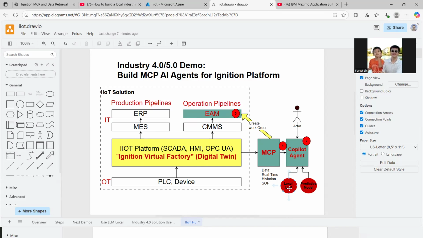So in the next steps, in the next video or two, number one, I will polish the MCP because I need to onboard not only the real-time data, but also the historian data and the SOP documents. I will make up some synthetic data for that.